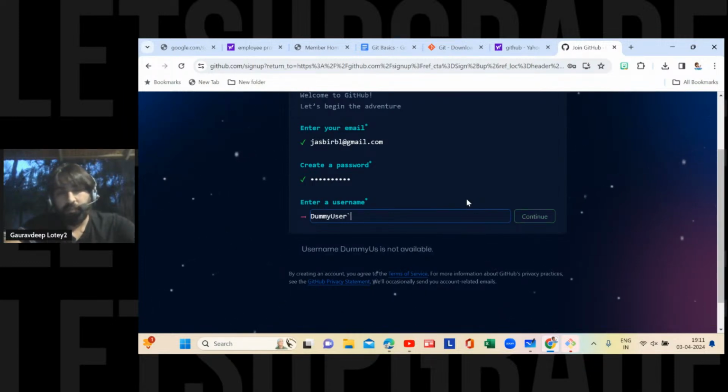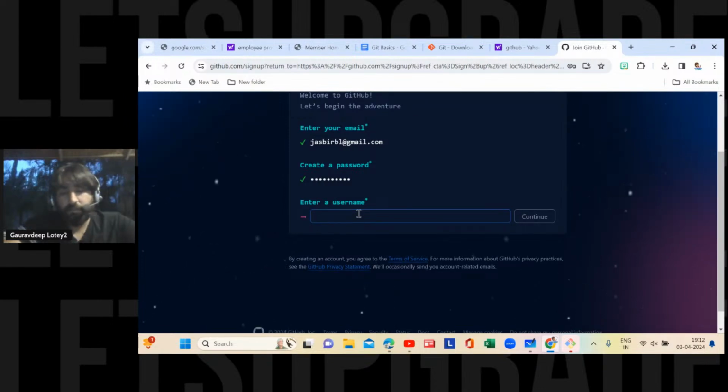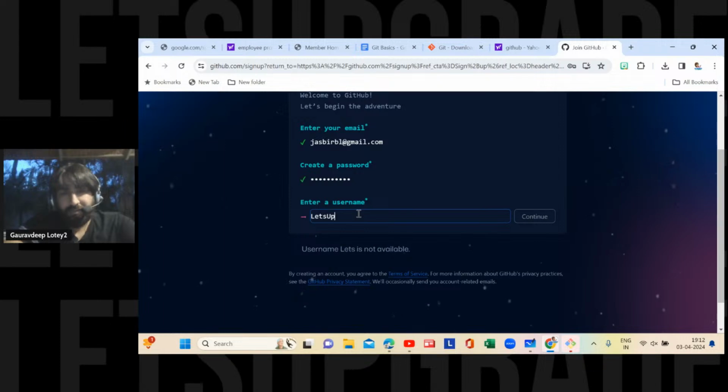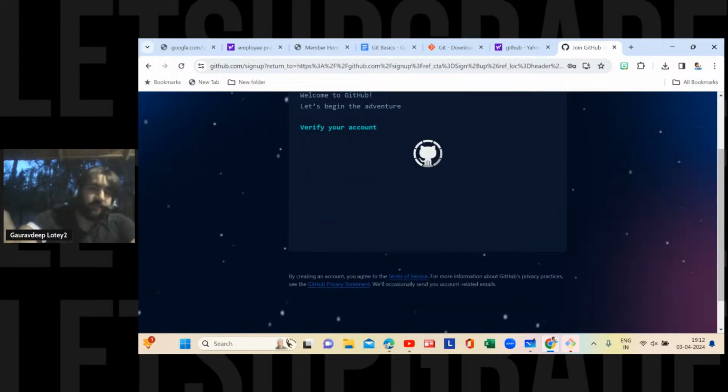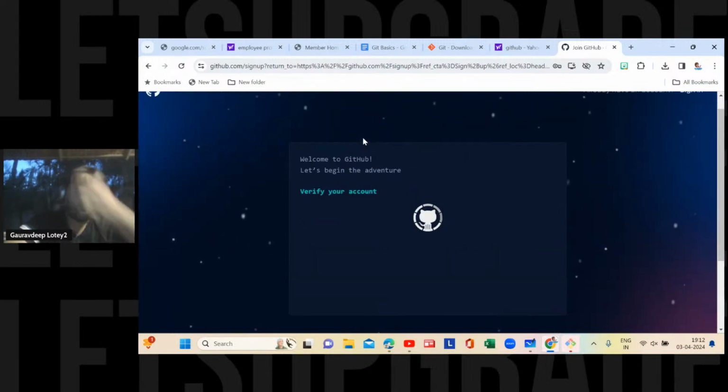You can obviously name it whatever you want. Dummy user one is not available. Someone has already taken this name. Dummy user 24 is also not available. I'll just go for something else. 2024 is available. I'll go with it. I do not want to receive occasional product updates. That's fine. I'll just continue, verifying your account.